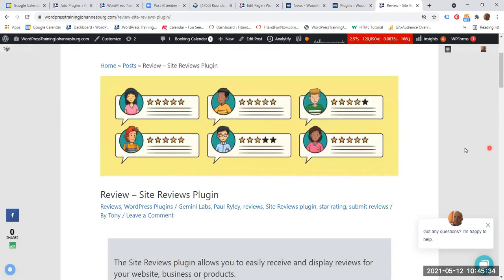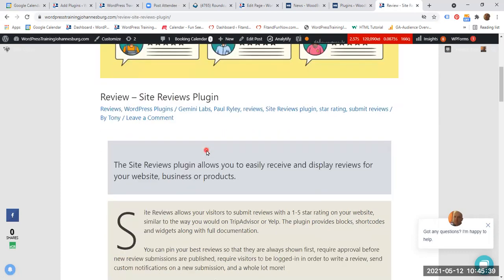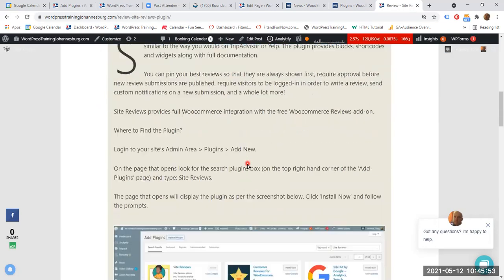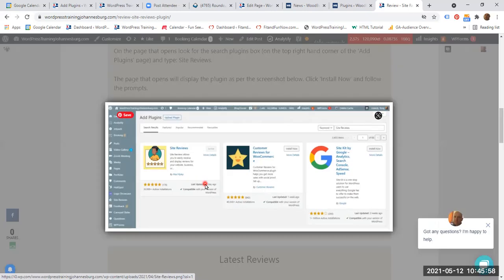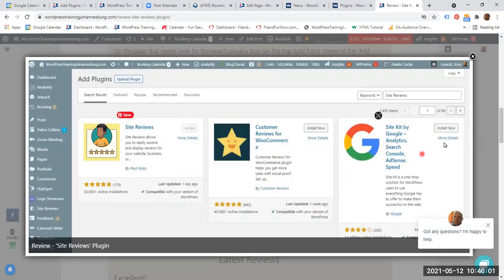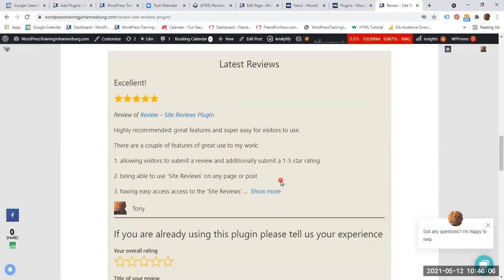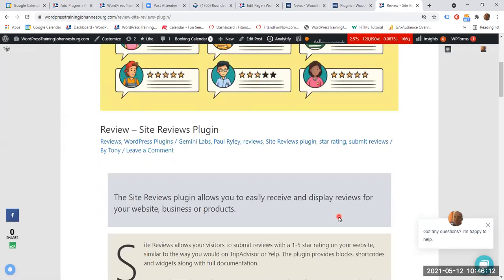It has the featured image, the title, and categories and tags. I'm using a particular plugin that enables me to have different background colors for blocks and everything else. And this is my article. I happen to have a screenshot on it. If I click on it, it expands a little bit and makes it a little bit clearer. And then we continue, and this is another plugin for reviews and so on and so forth. But this is my blog post.